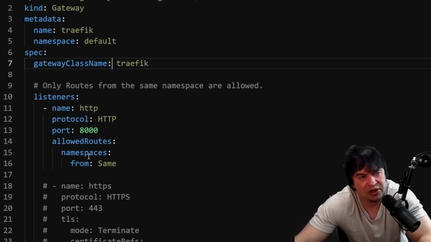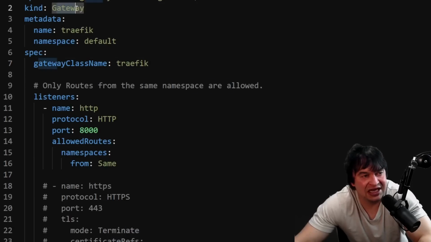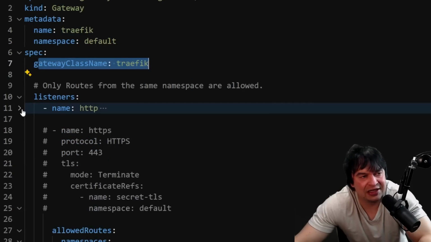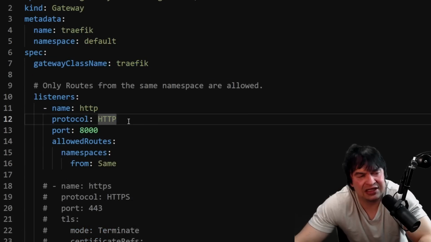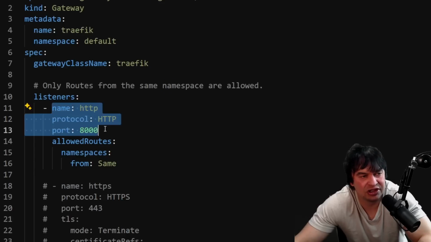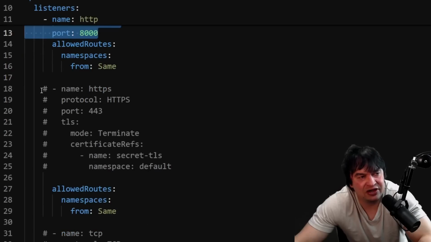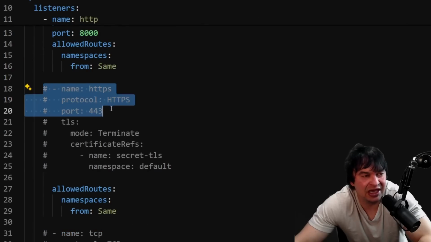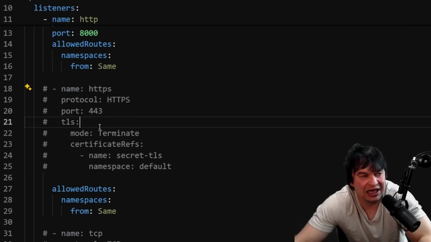So this is an example gateway. The gateway lives in a namespace. So in my case, I'm just using the default namespace as a test. And then I point to the gateway class I want to use, and I create a bunch of listeners. And the listeners are basically just going to be listening on ports. So I will expose ports. So this example is just port 8000. And you can see you can have listeners like HTTPS listening on port 443. You can terminate TLS or pass it through. And here is the certificate reference.